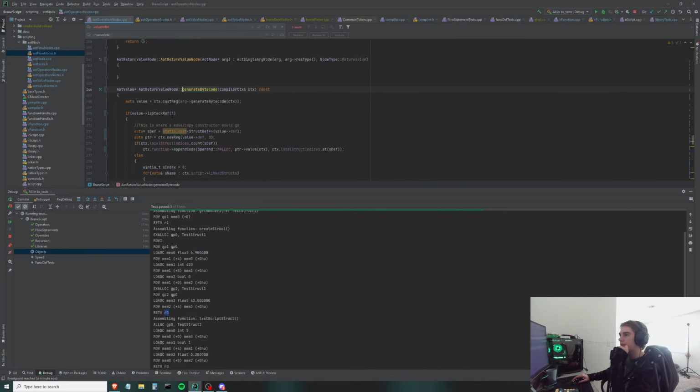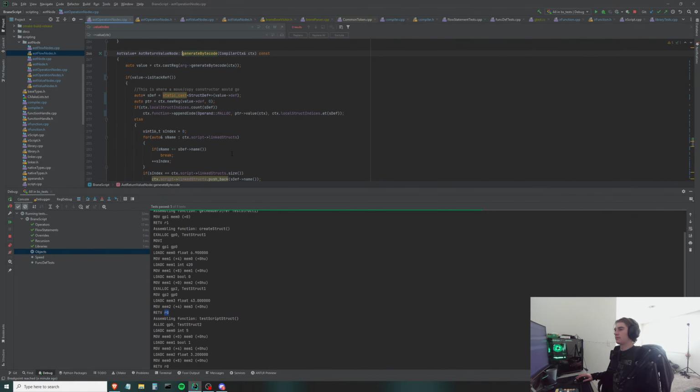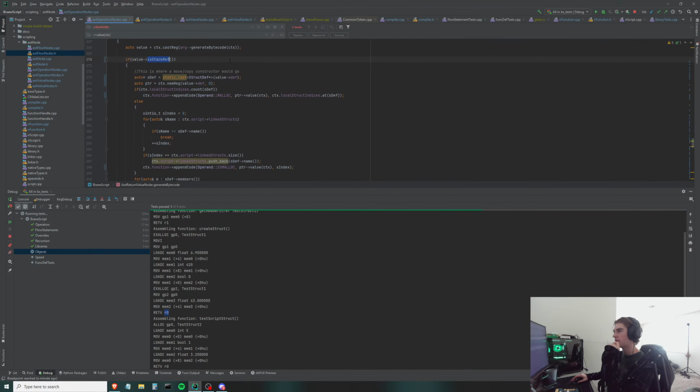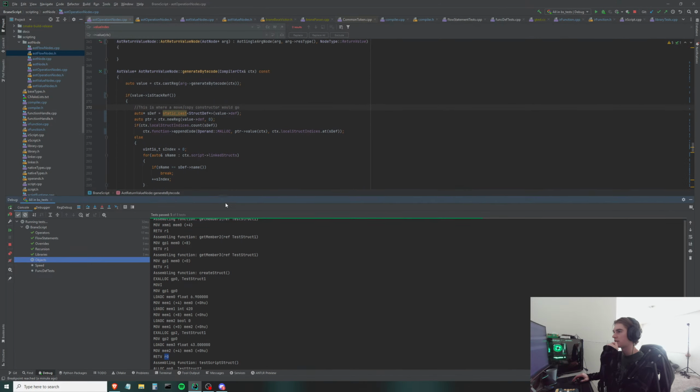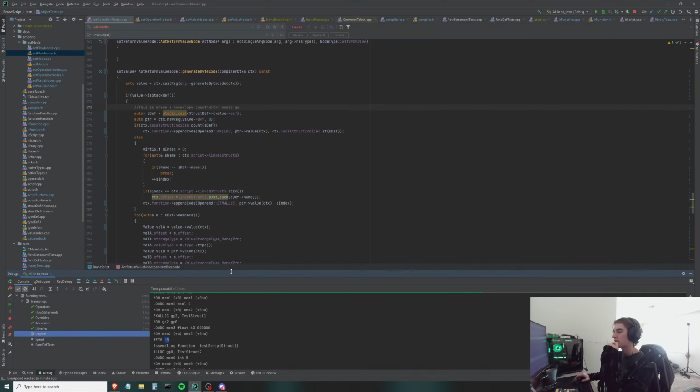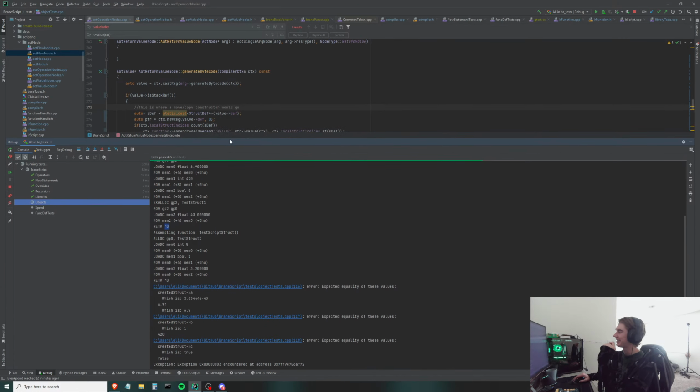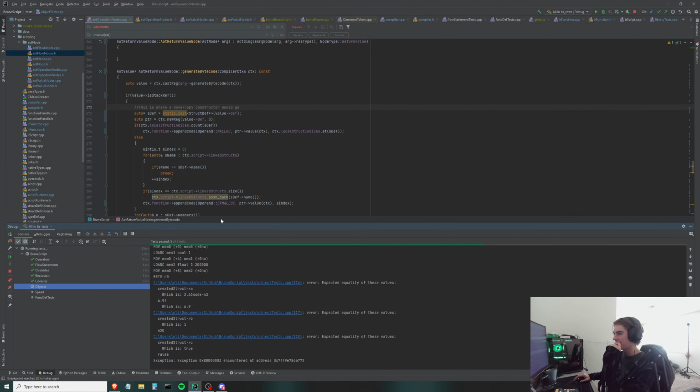So the problem is that isStackReference isn't getting called. The jank copy constructor thing I have going on doesn't work. It's just returning a pointer to the stack.